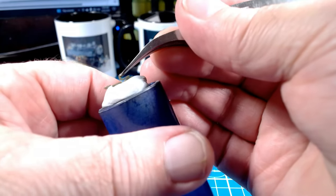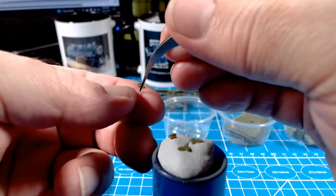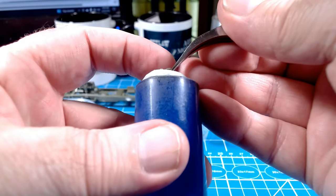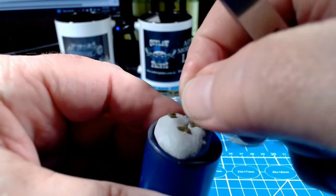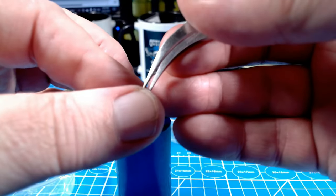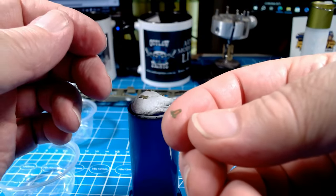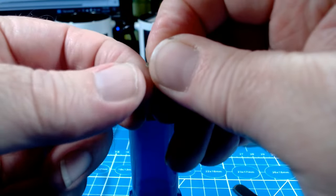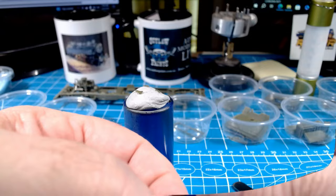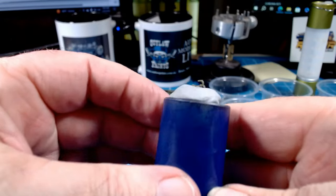It doesn't look like they quite do. I'm going to have to open those holes up just a little bit. They're just a little bit too tight. You can see how tiny those are. I'll go ahead and do that off camera, and I'll be right back and I'll show you. Okay, there we go. Those were really fiddly, but I got them on there.